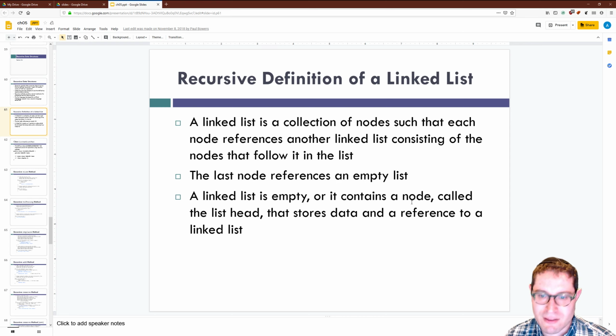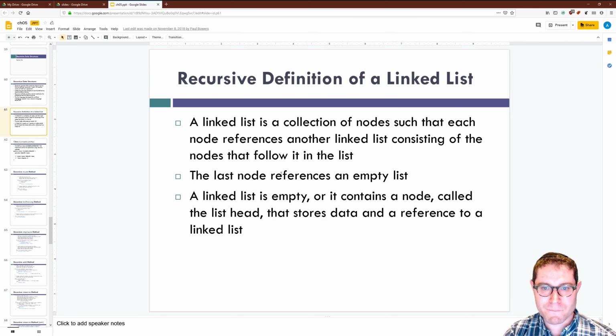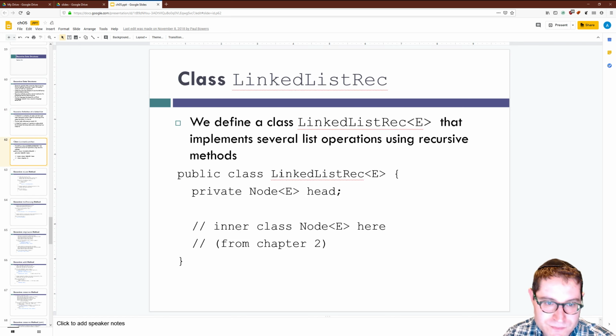So a linked list is either empty, or it has a node called a head, and a reference to the next linked list after it, right? The last node just points to null, which is an empty list. So that's the way to think about it, right? I've got myself, and then after me is another slightly shorter linked list. It's kind of that idea of a sublist, but made a bit more explicit.